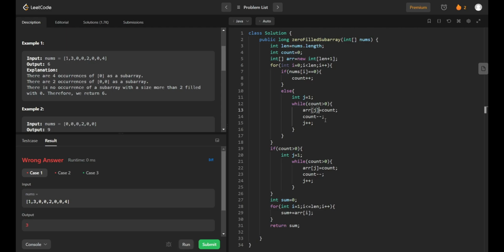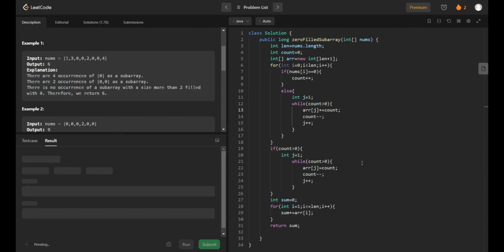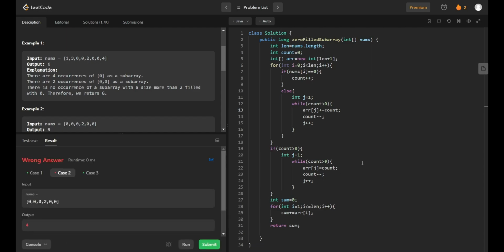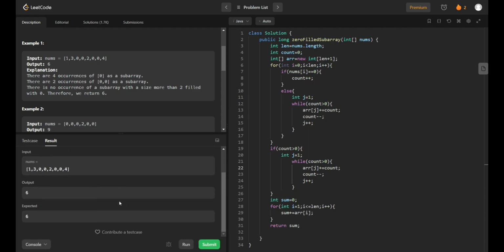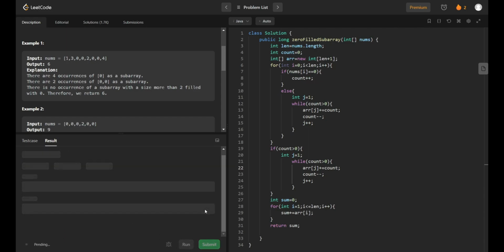Basically we have to put plus because initially we had some subarrays that we have to add to the new consecutive zeros we are getting. Here also same thing. Okay, let me submit.